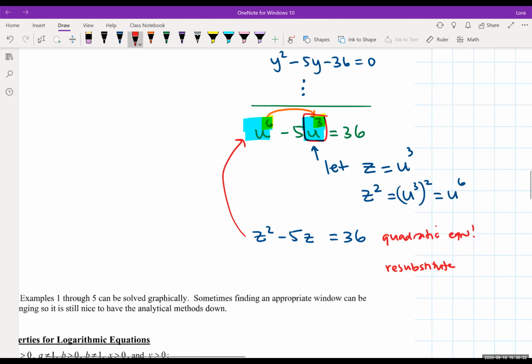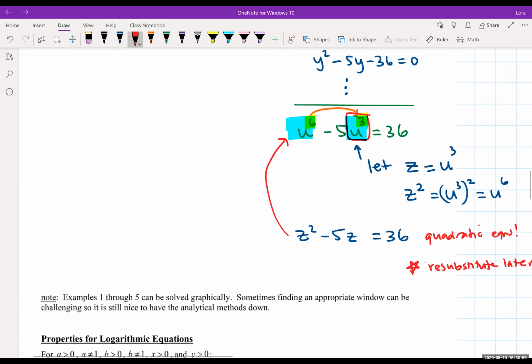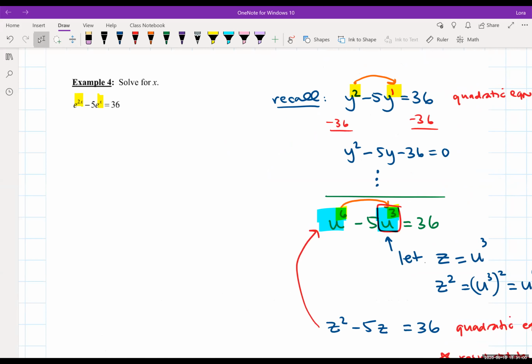Now, if you need to take a little time to review this technique, this is from an intermediate algebra course. It's called substitution. If you want to go through that, feel free to. It's usually substitution when you deal with quadratics, not the substitution method when you are using systems of equations. I know, so many techniques. So feel free, play along, but I'll show you how it applies to our type of problem, a little bit more college algebra application.